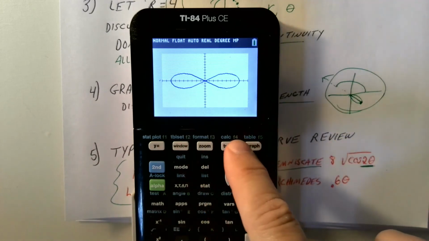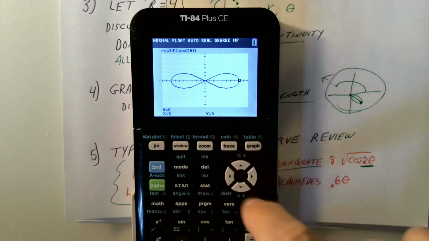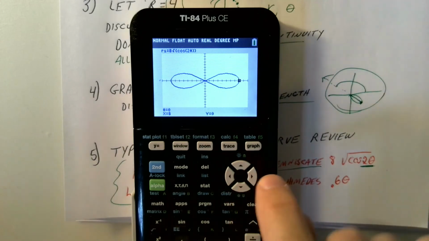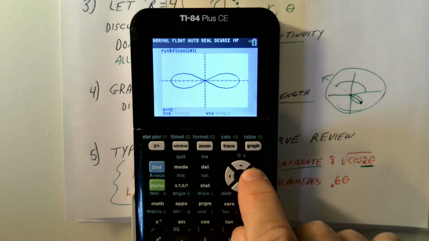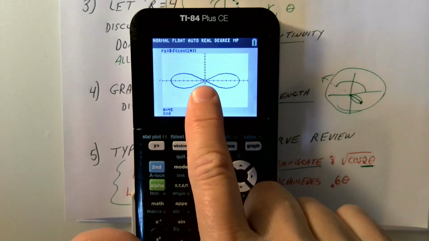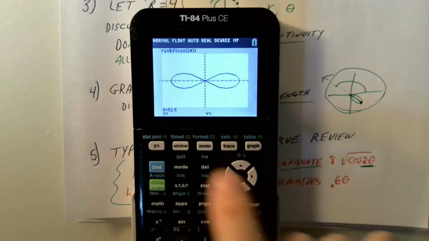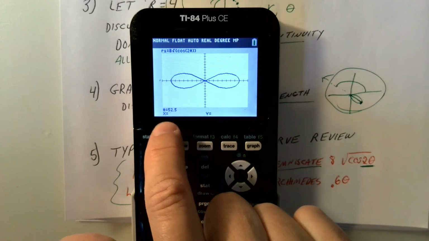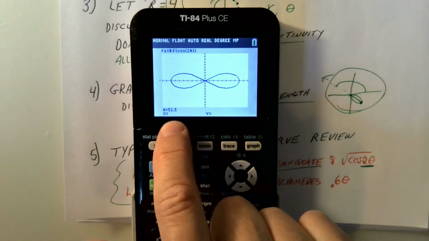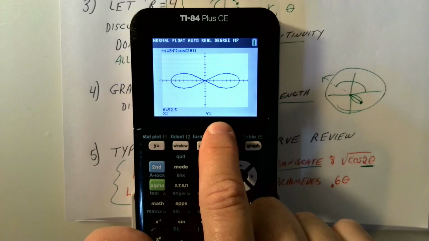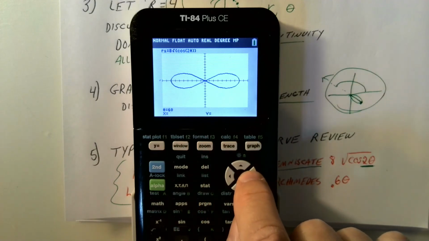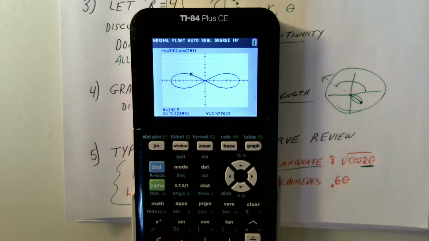So what's going on with this? Let's see what's going on. So when I hit trace, and this is first time you're going to see this, if I hit trace and I start going around, you can see that I'm right here and I'm still good. I'm back to the origin. But then when I hit 52.5 degrees, it says x equals, and it doesn't give me anything, and y equals, and it doesn't give me anything. And it's like, wait, what? I keep doing it at 60 degrees, it doesn't exist. 67.5 degrees, 75 degrees, 82.5 degrees, 90 degrees doesn't exist. None of these things exist until I get all the way back to 135, and poof, you can see it pop back up on my screen again.